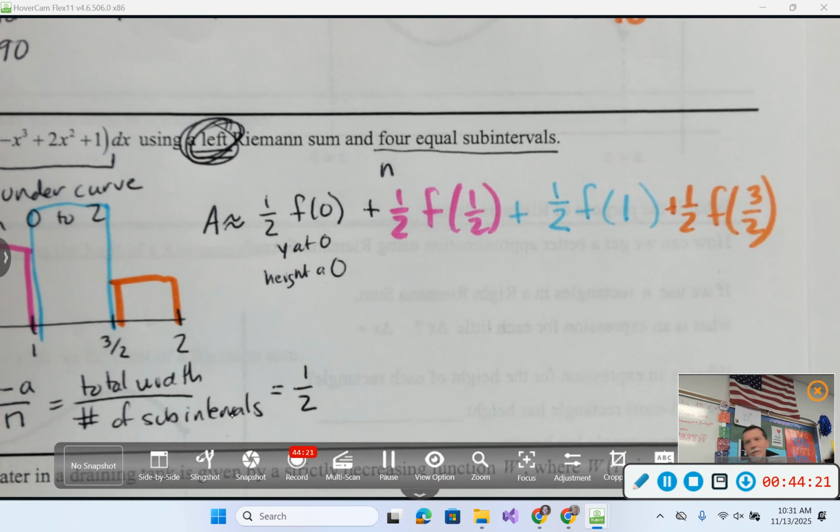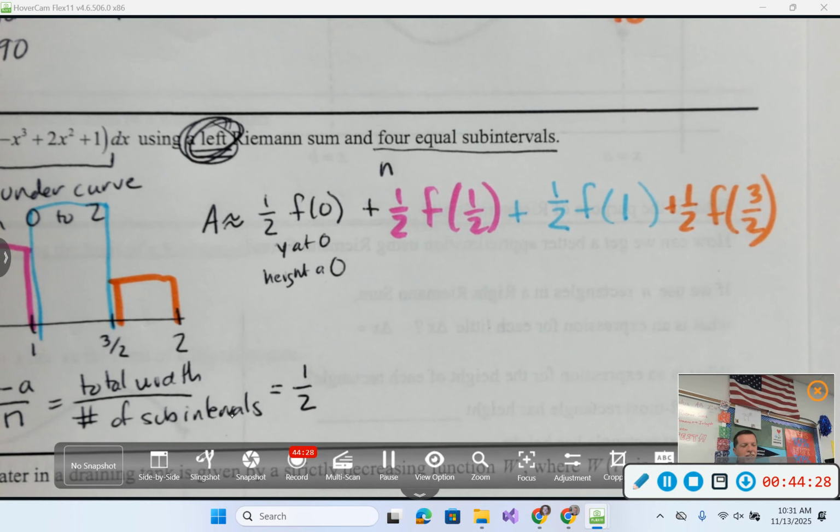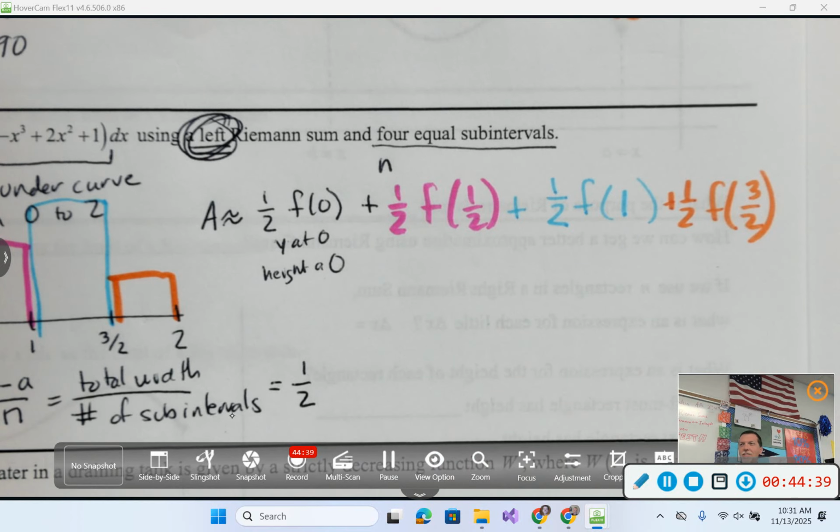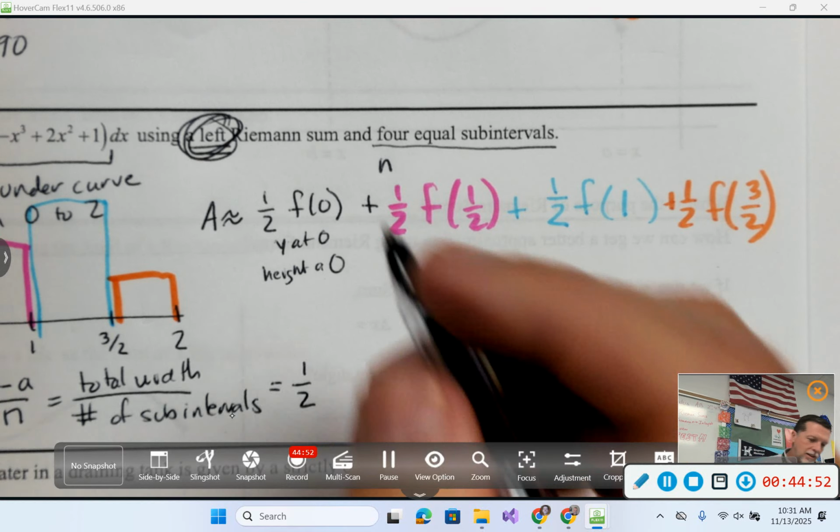So why don't I just factor the 1/2 out front? And you can. Once you kind of get used to these, you can do that. I'm hesitant to do that because then people do that every time. But that only works when, fill in the blank, when is the only time you can factor out that base? If the bases are equal. So be careful. Some of you will kind of adopt that and factor it out. Others of you are like, nope, just going to do base times height plus base times height plus base times height every time. And there's nothing wrong with that.